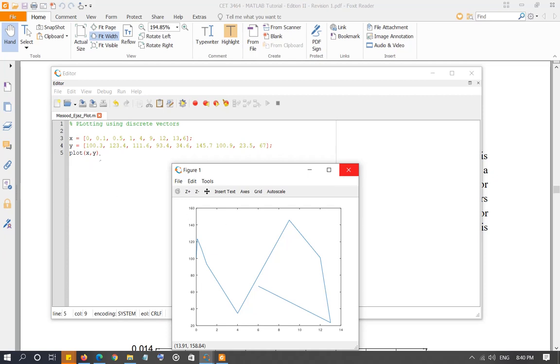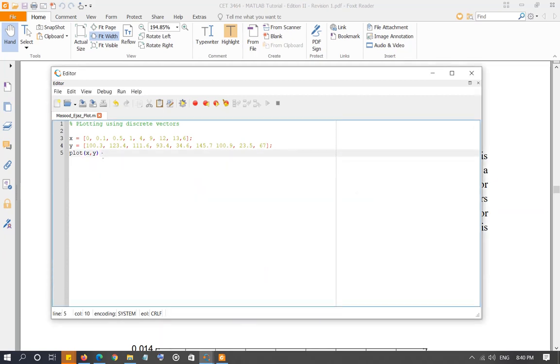Now of course if you are collecting data, as I said, in a lab setting, you have current and voltage, then you go ahead and you collect the data as a vector and you can plot those two quantities. Most of the time your plotting is coming from different types of equations. So let's look at how you're going to plot using an equation.